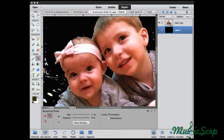Change the opacity of what, Eileen? Of the photo? Not sure why. I'll change their edge later.